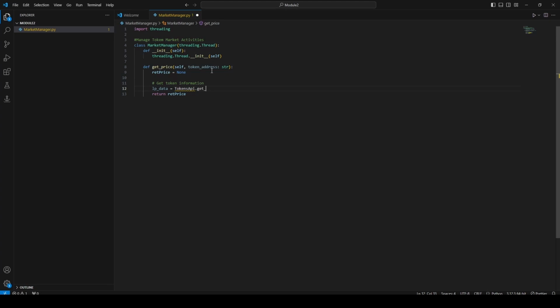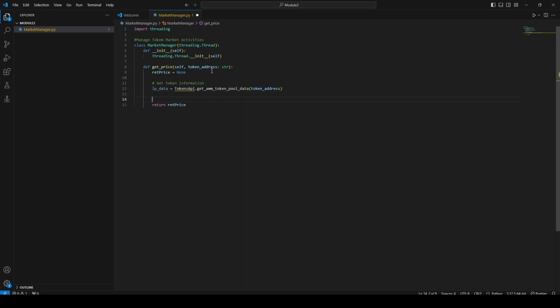I'm going to have a method here called get AMM pool data. This is just what I'm calling it, you can call it whatever you want. And token address, that's what I get. Or I'm sorry, I'm passing that in there.